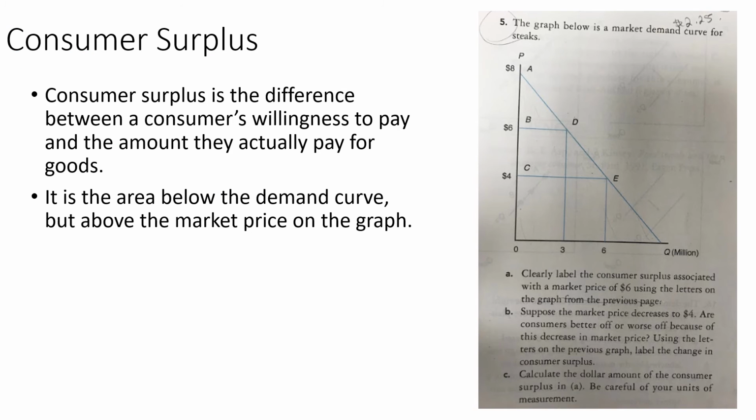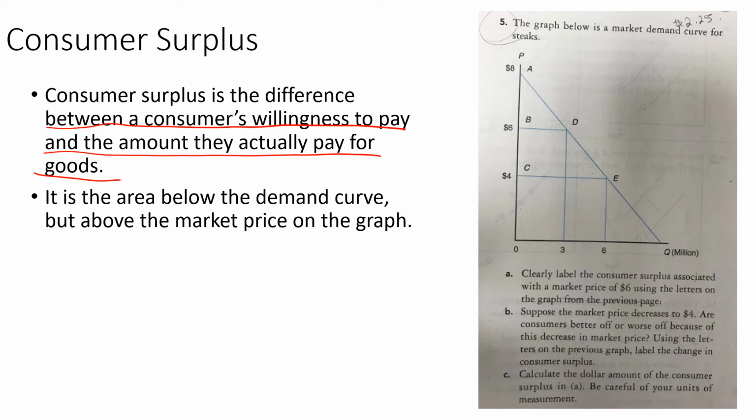Okay, our final slide here, the concept of consumer surplus. Sometimes people pay less for goods than they are actually willing to pay. And the difference between what a consumer is willing to pay and what they actually pay is the consumer surplus. So businesses want to minimize that consumer surplus because they obviously want to charge customers as much as they possibly are willing to pay.